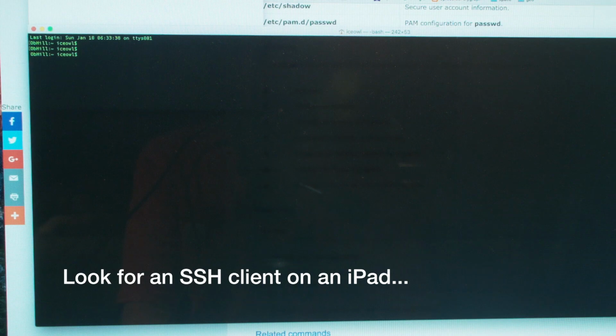Actually, you can do it on your iPad for certain commands. There are apps that let you bring up a terminal window. Kind of hard to do because you're typing on the iPad or the tablet screen. But there are apps that let you bring up a terminal window, and this is the old style way of doing things. All right, so I'll do this first, and then I'll show you how to do it with something called an IDE.